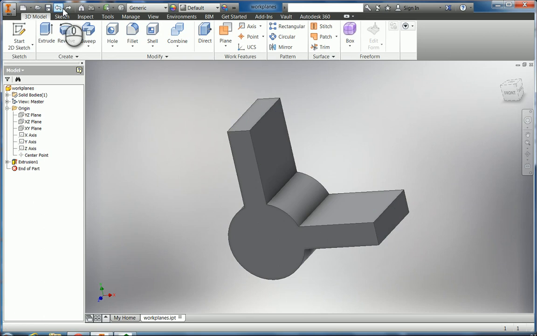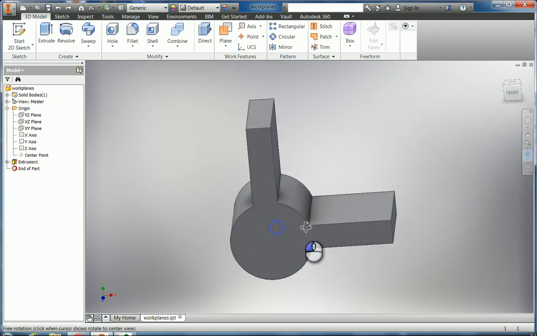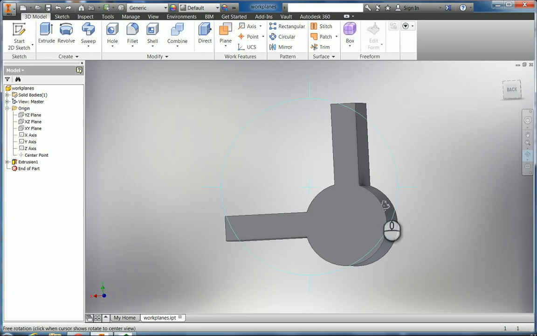All right, let's do one that's a little trickier sometimes. I want a plane that is tangent to this curve, this surface out here. So the way I need to do that is I activate the plane. I need to click the actual curved surface, and then I need to click some plane somewhere that I want the plane to be tangent. The plane that is tangent to this curve will be parallel to whatever plane I pick.